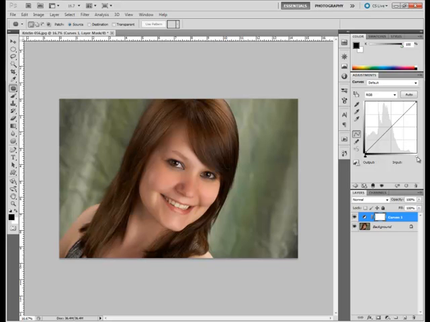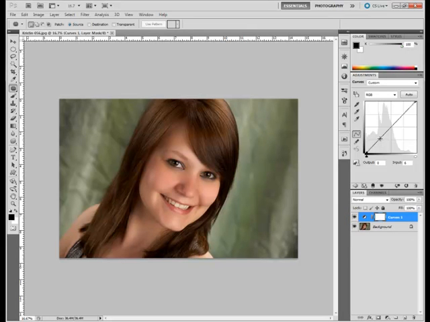Now what I'm going to do is bring in these sliders just a little bit on either end, so you can see I'm bringing it down from 255 to 249, and this one from 0 to 6. You can see it's added a little bit of contrast already.